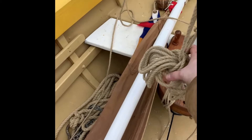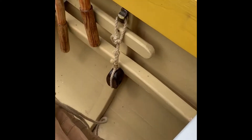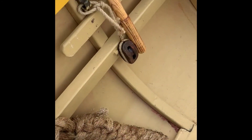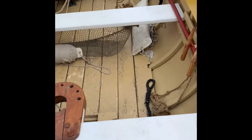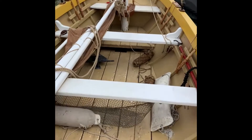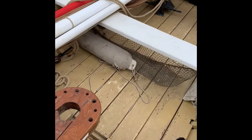Okay, next up is the foresail sheets — again, green tape indicates a sheet — and we're just going to run these exactly as we did for the jib, into a set of blocks just aft of the main mast. There's the main mast step and there's the foresail sheet block, and this allows us to control the foresail from midships, about that position right there. The blocks lead the sheets back and then forward again, so there's enough room for whoever's in the bow to do what they're doing.